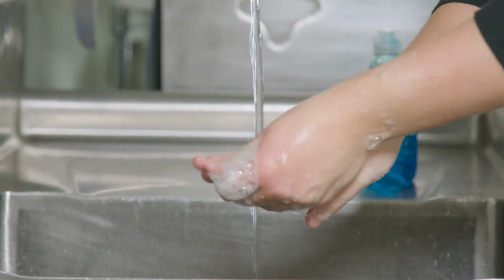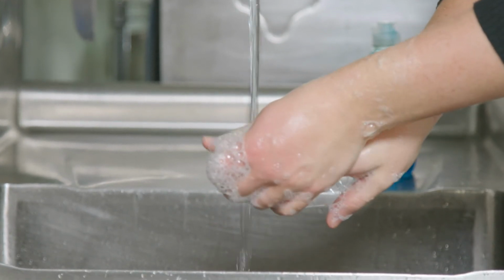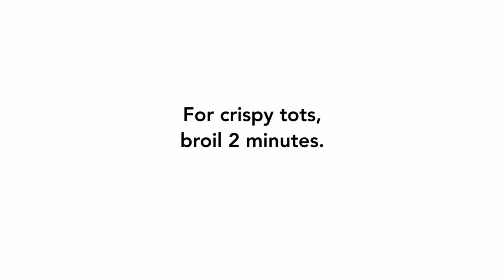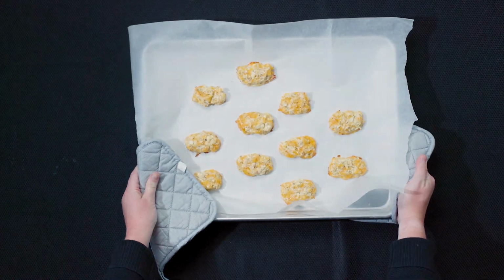Wash your hands with soap and warm water after handling raw egg. Bake for 20 to 30 minutes. For crispy tots, broil for 2 minutes. Watch closely to avoid burning. Cool for 2 minutes. With this recipe, you're getting vitamin C, which builds a strong immune system.